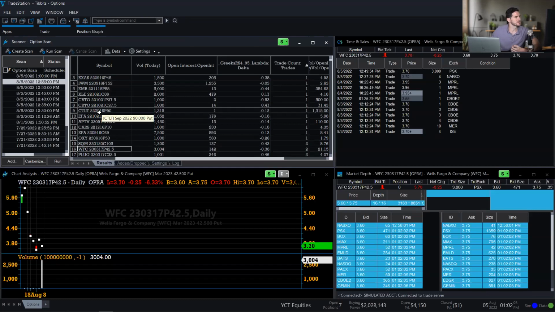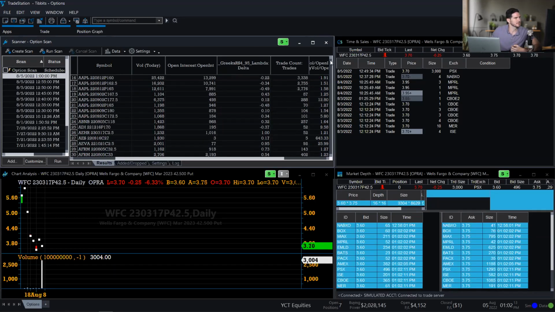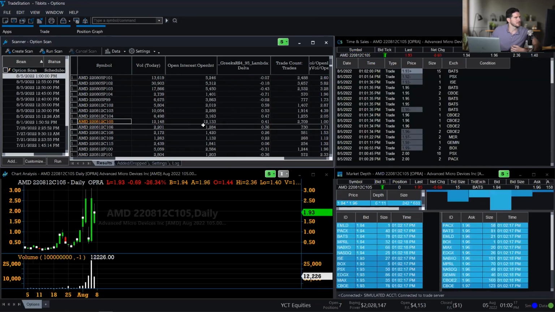And then as you start researching the options, here's the latest scan. You can take a look and see which came in the last 5 minutes, these AMD calls. For example, right here, 12,148 to 12,133. This is almost the same as the open interest.